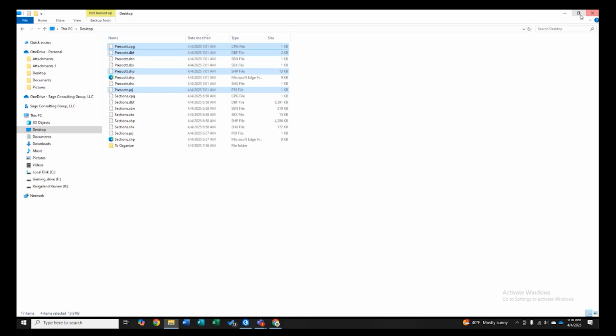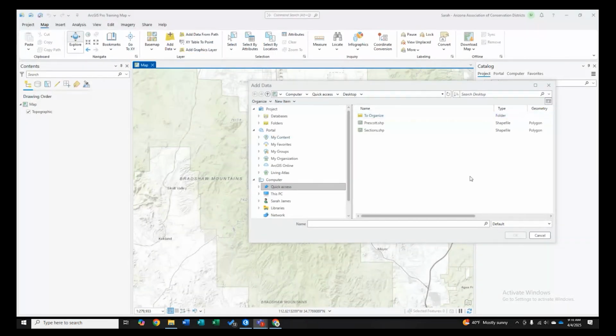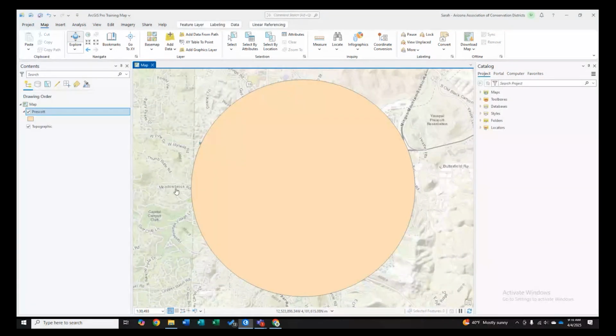So in my file explorer, they look really messy. When you're in Arc Pro, though, it actually recognizes, oh, you have everything you need to make a shapefile, and puts it into a nice, pretty single line. So that's something to keep in mind as you kind of work with shapefiles or feature layers. Okay, so I'm going to add in this Prescott shapefile, and it's going to draw this. So when you import them, it's just going to choose a symbology to kind of go with it. But this is the shape it should import.